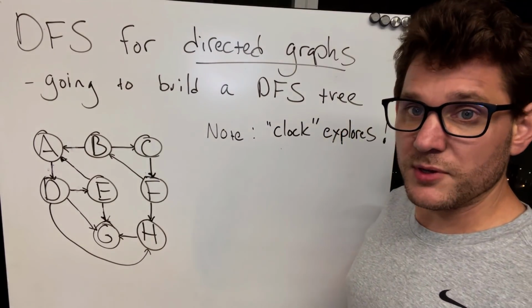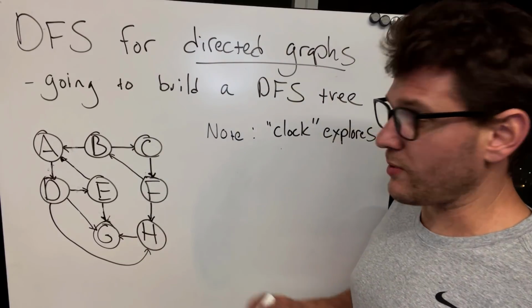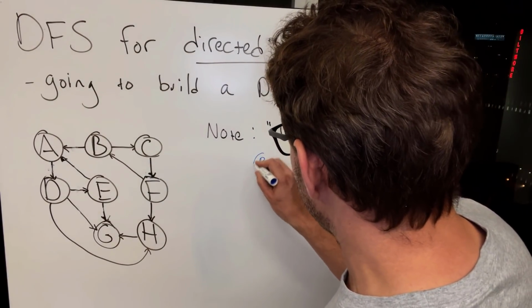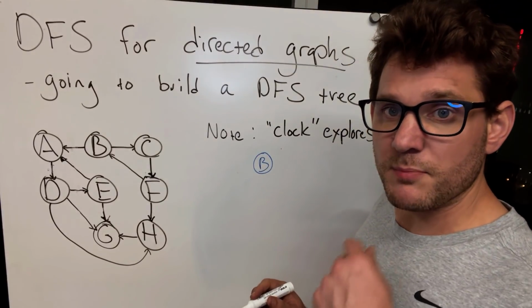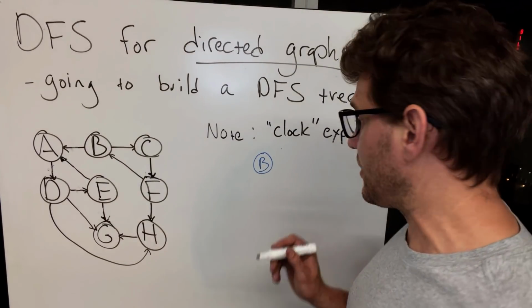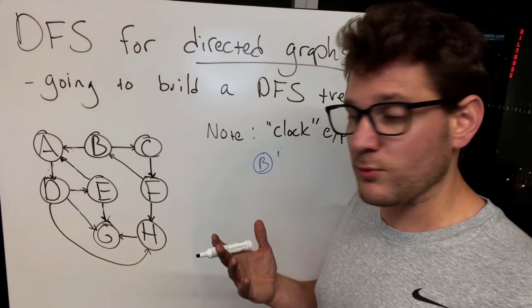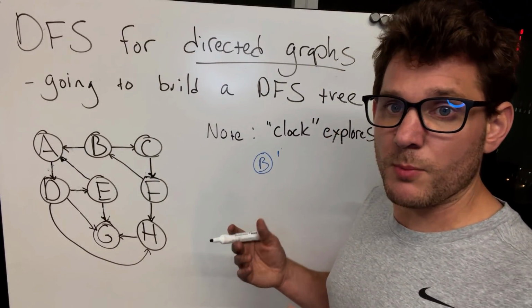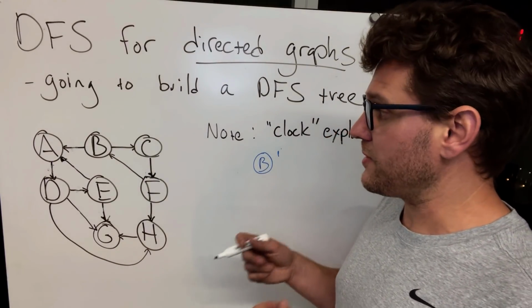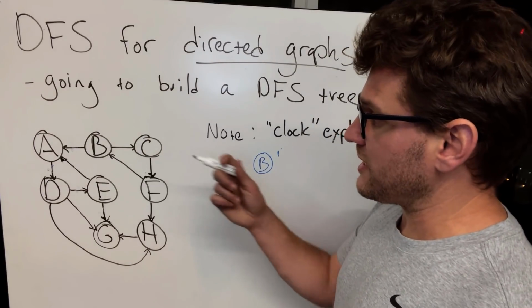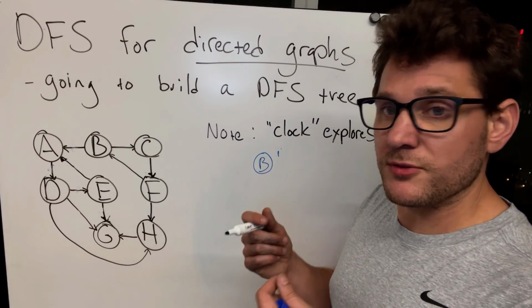First thing we have to do is pick a root node of this graph. Let's say that the root node is B. So we have node B. B is being explored at the first step of this algorithm, so I'm going to put a 1 right here. And now I can iterate through the neighbors of B. Remember that because this is a directed graph, the neighbors of B are the nodes which B is pointing to, and that would in this case be A and C. But let's start with node A.